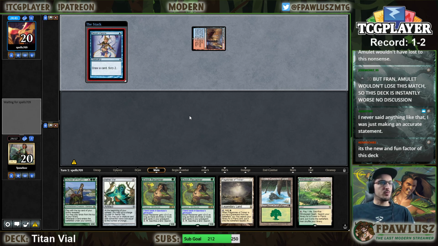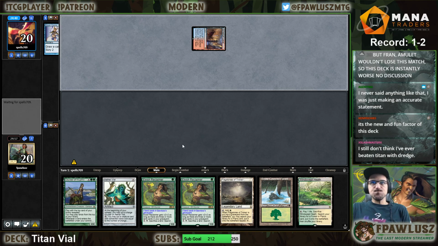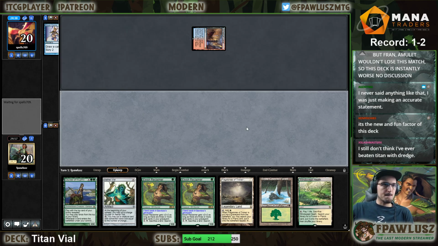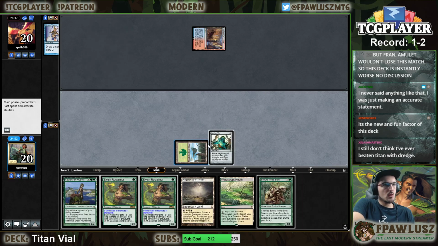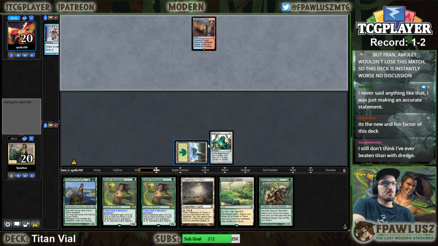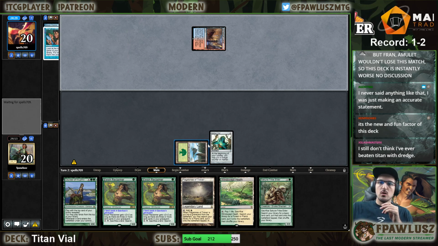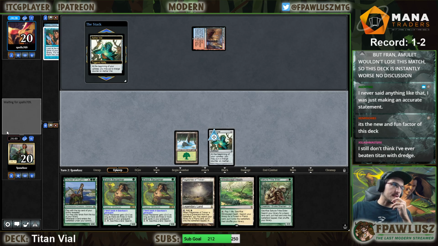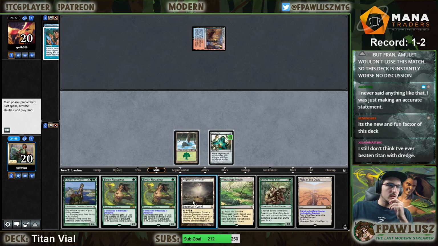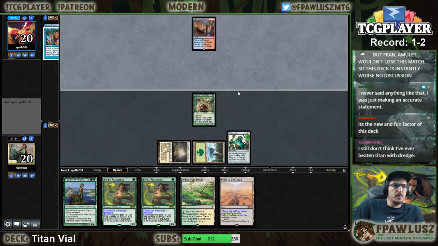Alright, so we're getting paired against the combo deck here. I think I'm gonna go with turn 1 Vial, because if we draw Thalia, then that would be the best case scenario. Yeah, this is definitely Storm. I don't think I've ever been Titan with Dredge. Yeah, that sounds about accurate. That's probably like the worst matchup for Dredge. Probably bar none, right?